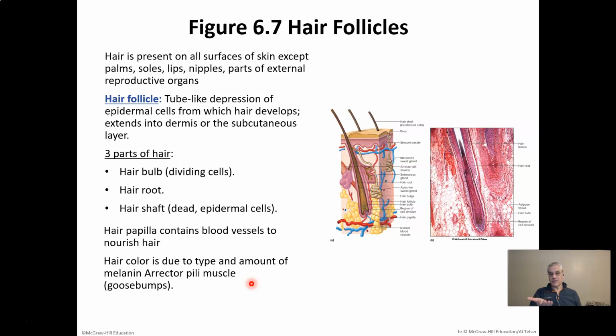That's what's happening with the dog. The Erector Pili muscle is picking up the shaft of the hair back there on the hackles, and they pick up, make them look bigger, makes them look more intimidating. Not sure what it does for us. I certainly don't look bigger and more intimidating when I get goosebumps.